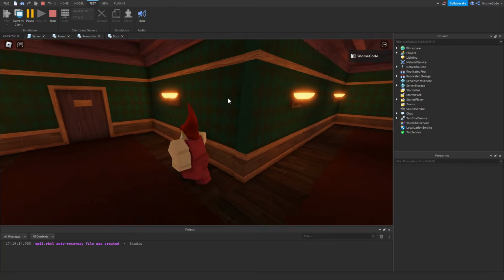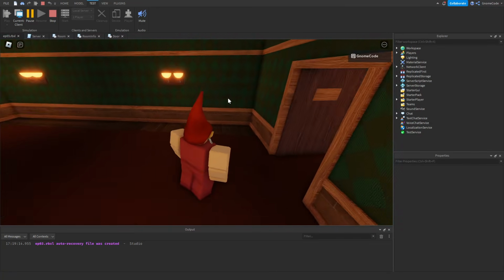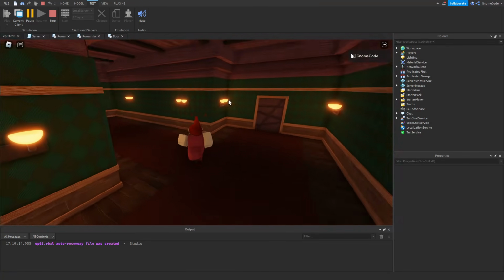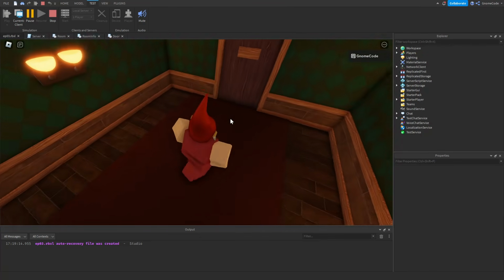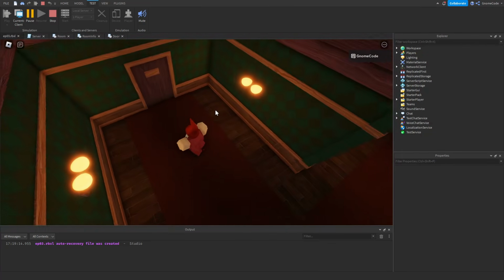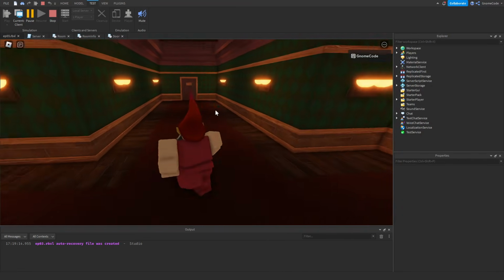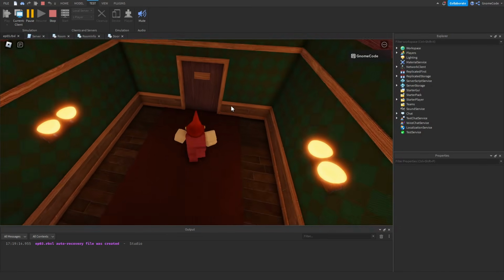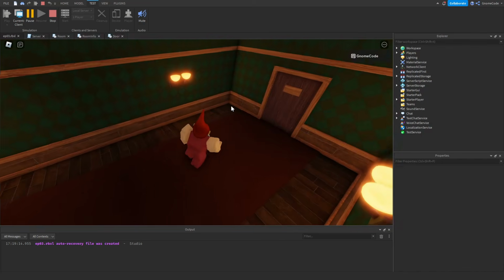And if I walk forwards to the next room, if we get close enough, the door will open. Obviously, you might want to change the sensitivity of the hitbox by making it larger or smaller. But this seems to work quite well, so we can run at pace and the door will open up in time for us to walk through it.